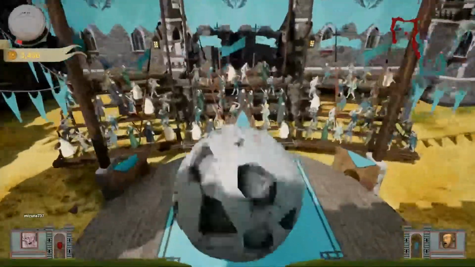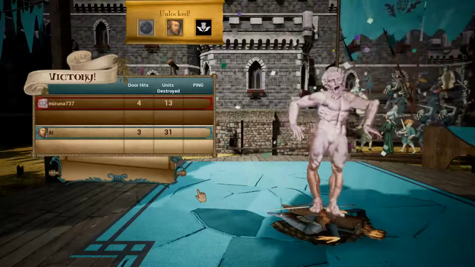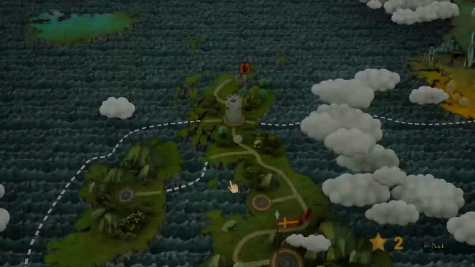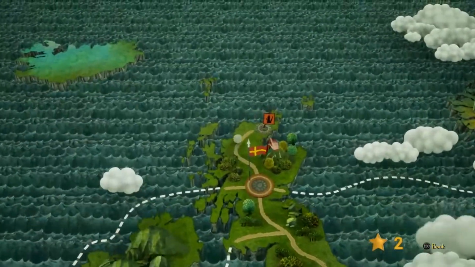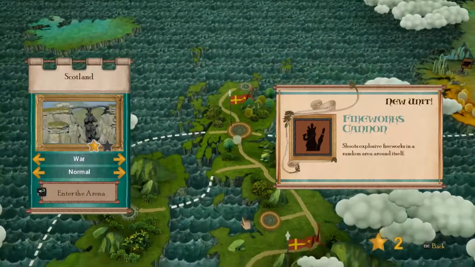Oh my gosh! That was some crazy close stuff. Wow! This game's really fun! And we defeated William Wallace. Do we get a unit for that? I don't know. We get to unlock this. What is it? Fireworks cannon. Shoots explosive fireworks in a random area around itself. Okay, that could be fun.